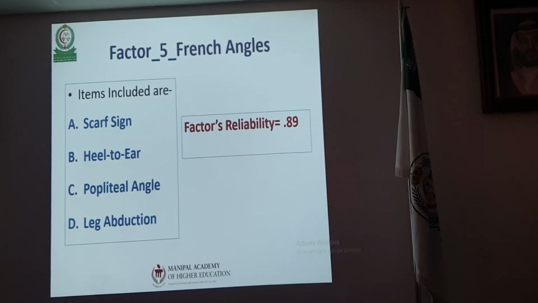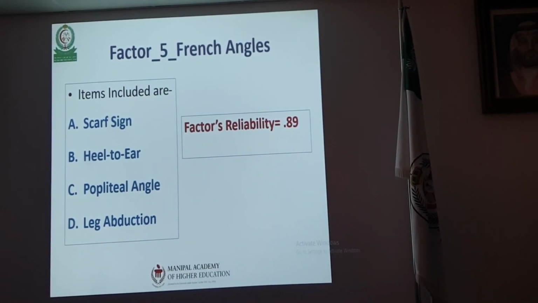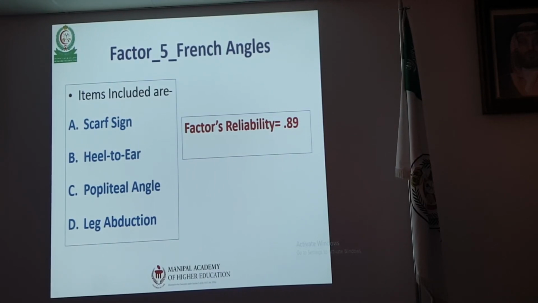So in general, when you look at all the 20 components under the 5 different factors, you will find that for all the factors, statistical reliability is more than 70%. Since by statistical measure it is more than 70, that means this tool is really strong enough to pick up the neurological problem in a newborn baby.